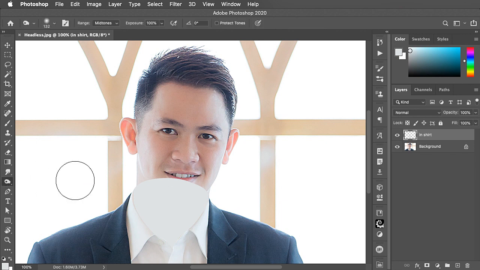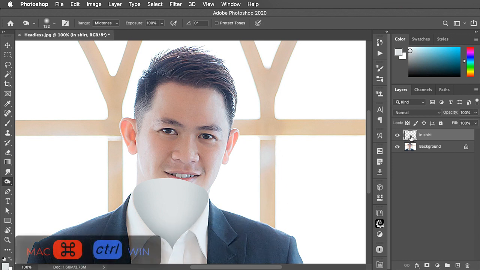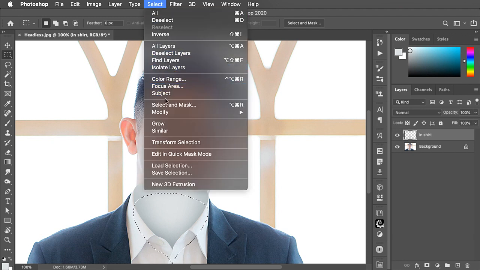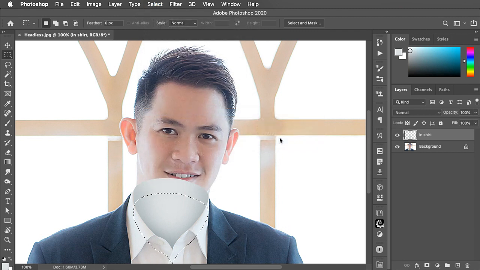Switch to the Burn tool, set to mid-tones, and darken the inside of the shirt a little bit more at the bottom. We'll load this area to selection by holding the Command or Control key and clicking on the thumbnail in the Layers panel. With the Selection tool active, nudge that selection down a little, and let's soften that selection by feathering the edge. And we'll give it a 2-pixel feather.